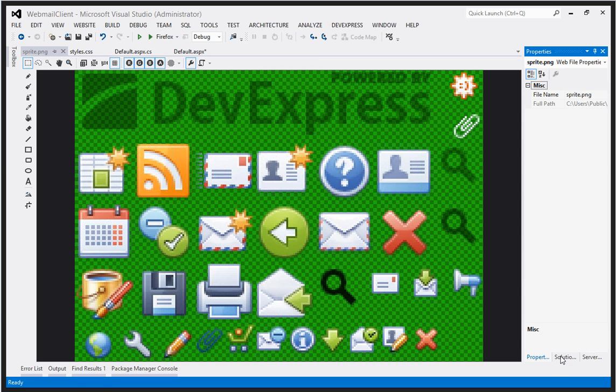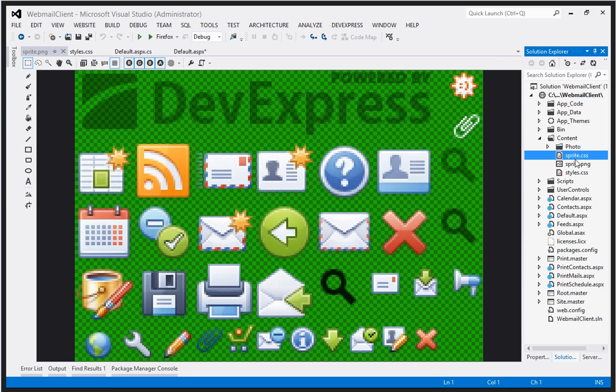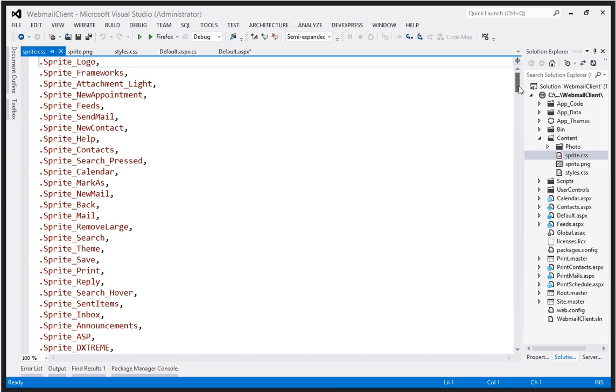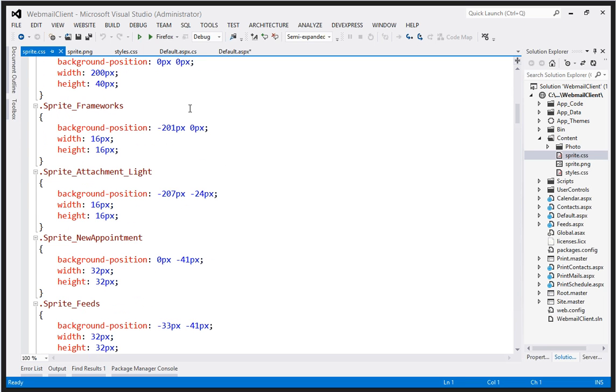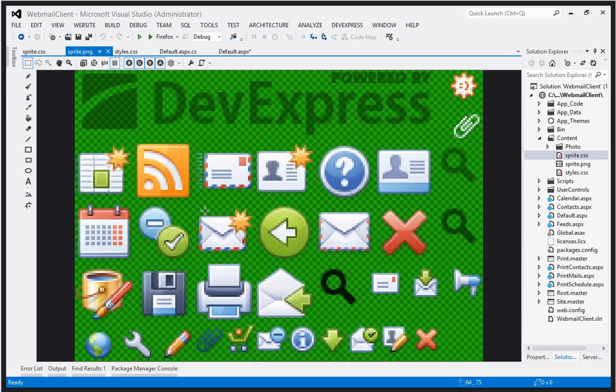Now, if we look at the associated CSS with this, we'll see that it defines the CSS tag, and the CSS tag defines the exact location and the height and width of that image. So to change things around, we simply need to change around these icons in here.